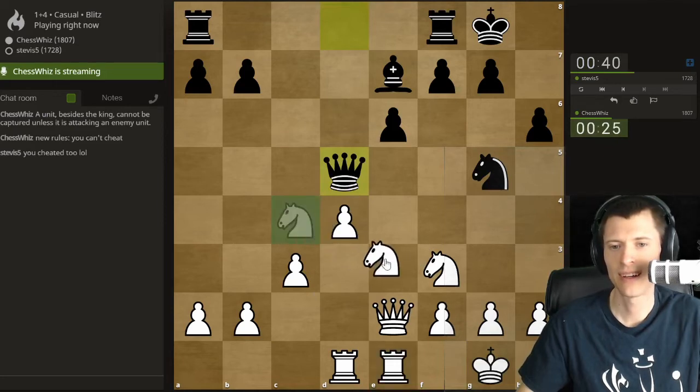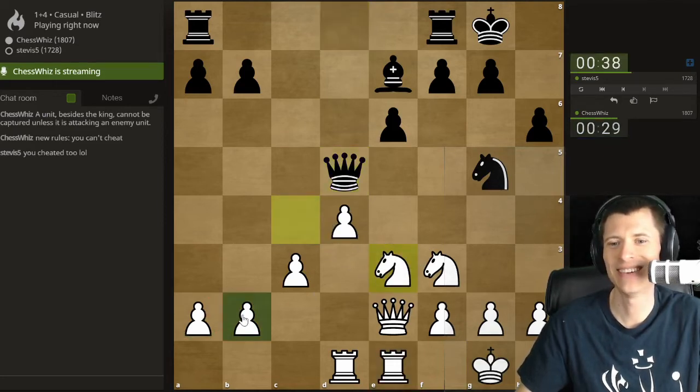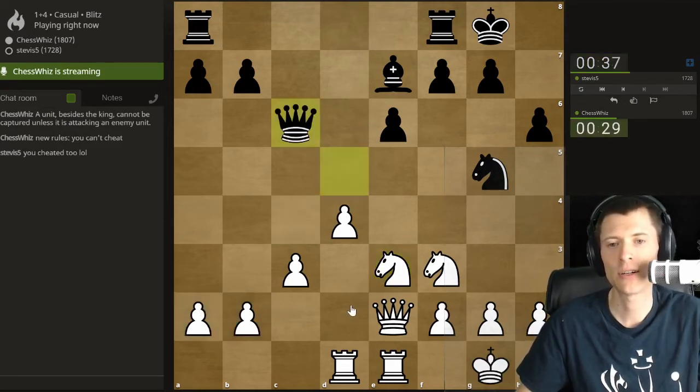Oh, I don't know. This pawn's not attacking anything, yo. Why don't you cheat and take it? And then we'll take back, demonstrating cheating, something we do pretty often on this show. So I am loving my active knights here. Just loving them.